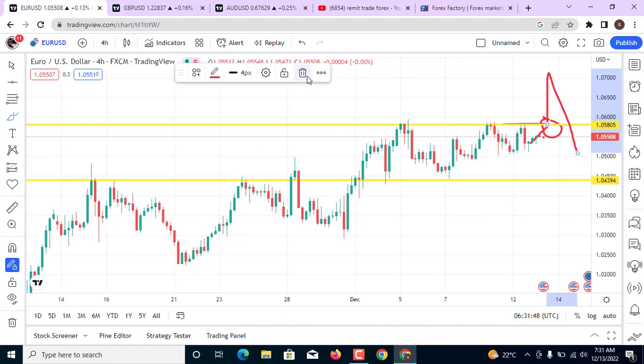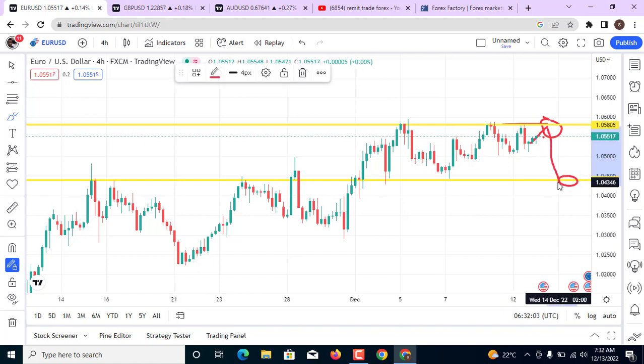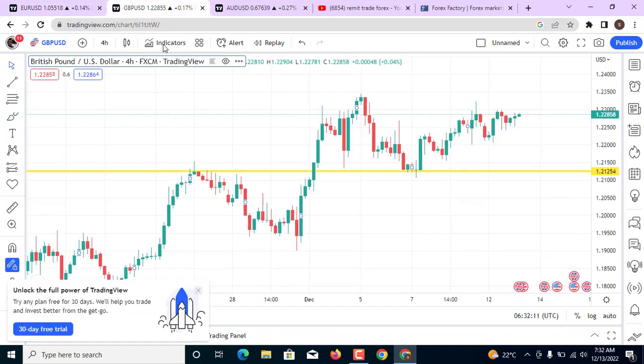So pay attention to a breakout here, but the most important thing you should pay attention to is to look for a short position after you see a significant bearish candle to the downside, because I am expecting the market to move from here back into this line of support. This is what I am paying attention to on the EUR/USD 4-hour chart, and on the GBP/USD 4-hour chart as well.